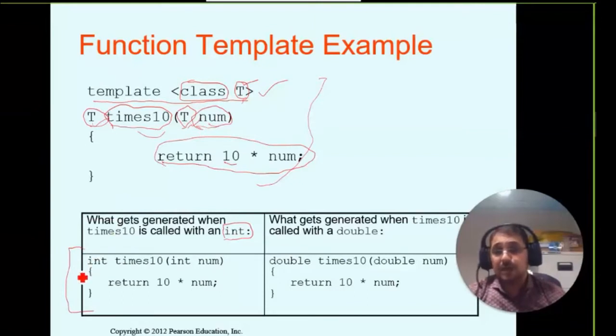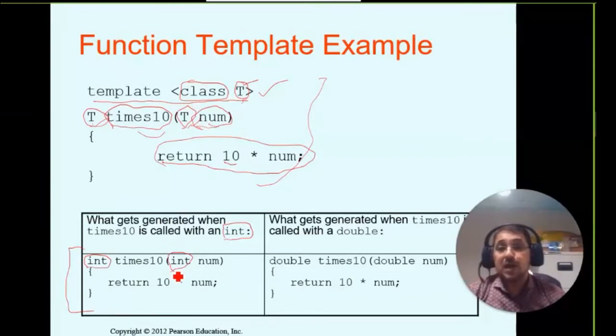Now each T is replaced by int because we pass the value as an int. So the compiler will generate a copy of the template during runtime in memory, depending on what type of argument you send to the function.